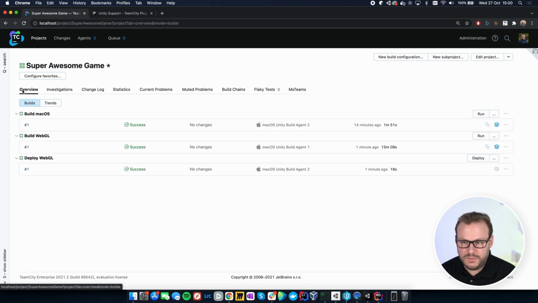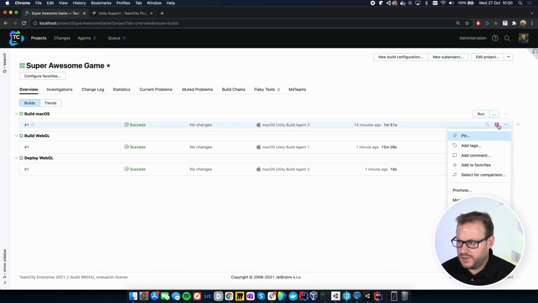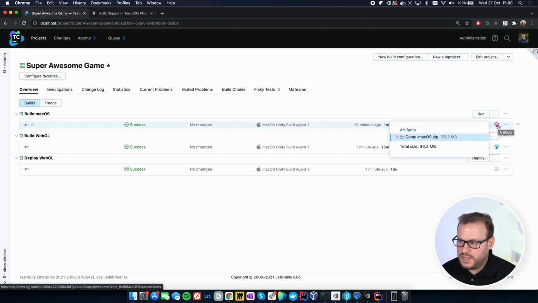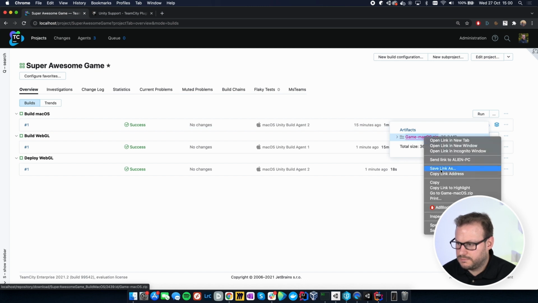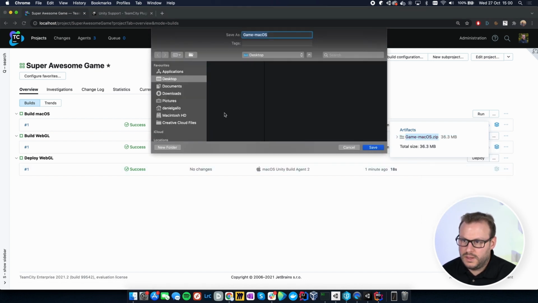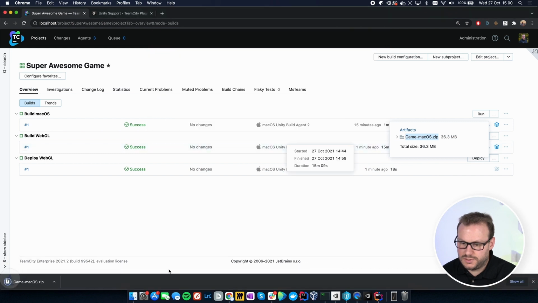And if I go back to the project itself, on the right hand side of the screen, you can see the artifact icons, and that indicates that there's an artifact associated with this particular build. For the macOS version of the game, if I download this zip, I'll just save this onto my desktop.